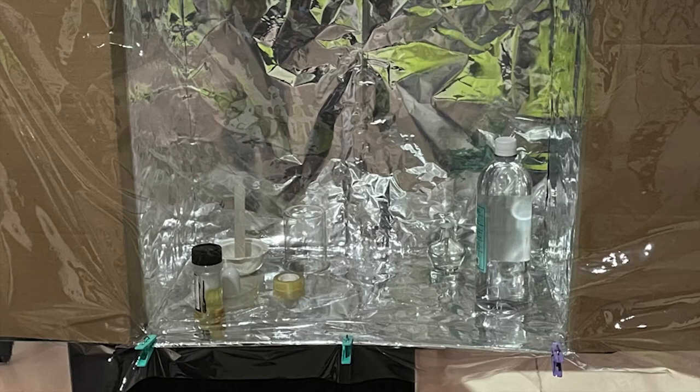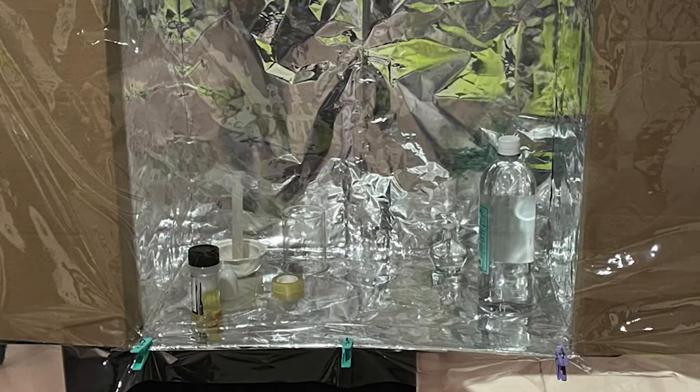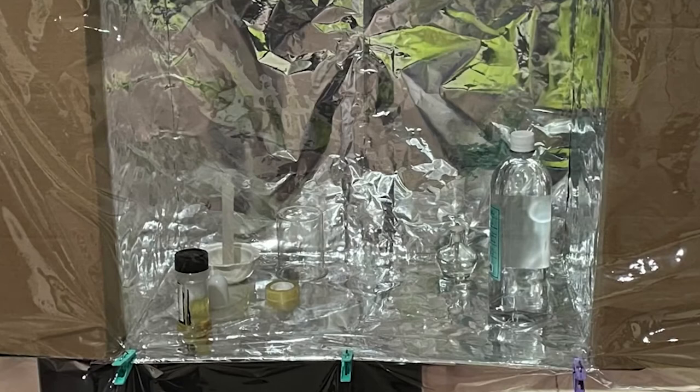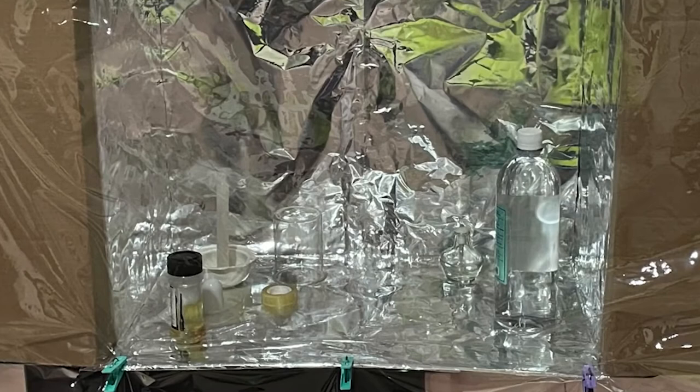Previously, a cardboard box was lined with aluminum foil and transparent plastic with holes where the gloves could enter and be able to maneuver inside. The box must be sterilized inside, as well as everything that is put in after this, using 70% ethanol.